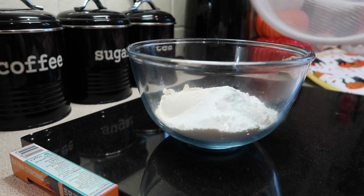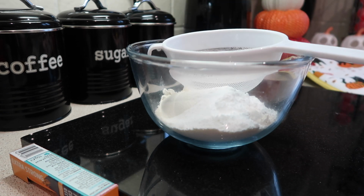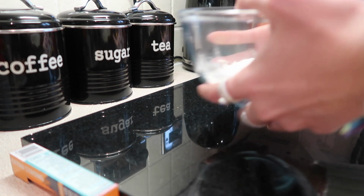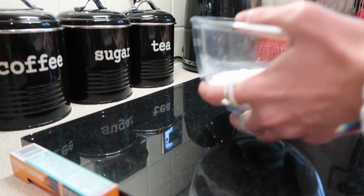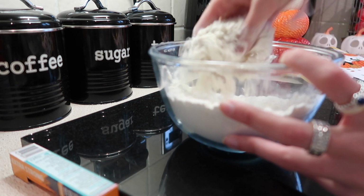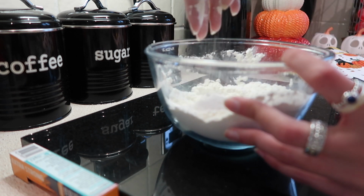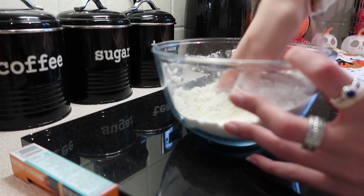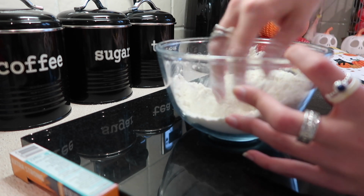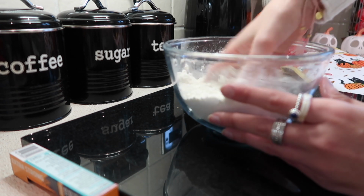Now usually I would sift this through, but I'm not going to do that today because it just takes too long. But I would use this and I would just sift it through, but I'm just going to shake it all up in the pan so that you get out any lumps. Just going to mix it in there with my hand. Make sure your hands are clean. But yeah, usually I would sift it through, but you can just do this. And they're only for me, so I don't need to do them super to the book. But that's how you get super fluffy ones. But this just works as well, because then you're getting out all of the lumpy bits of flour.